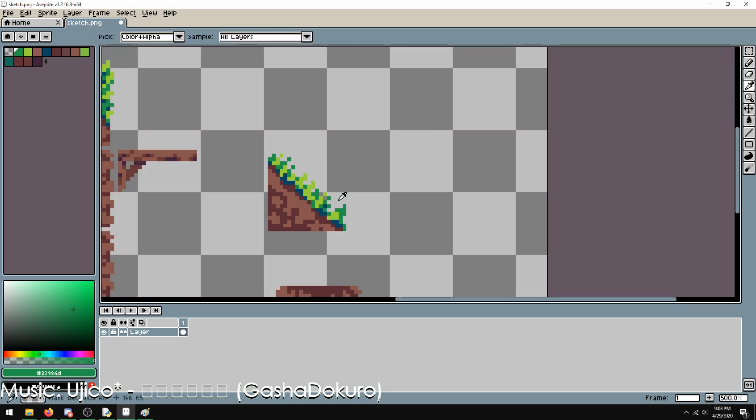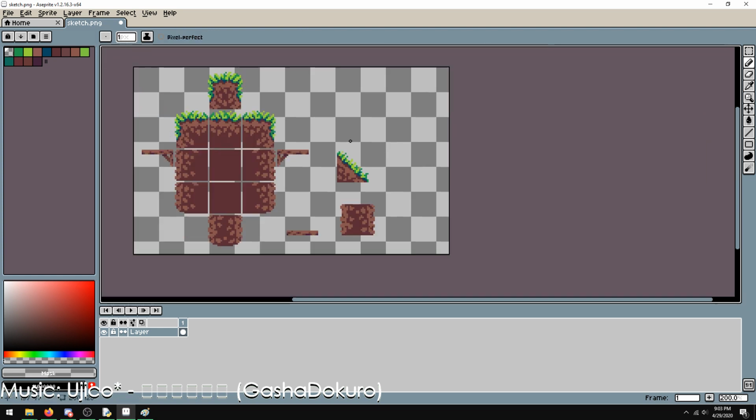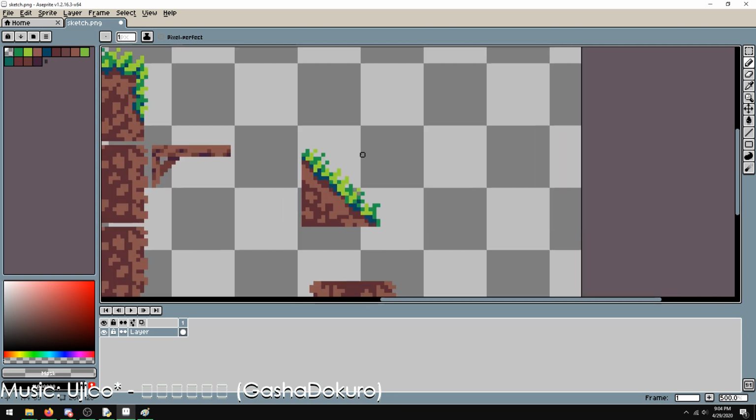It's a bit big. I could just do that, I think. Shape's not too pretty. I think that'll do. This one section right here looks a bit weird.